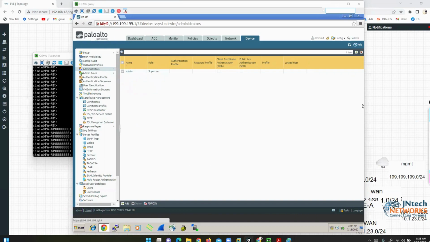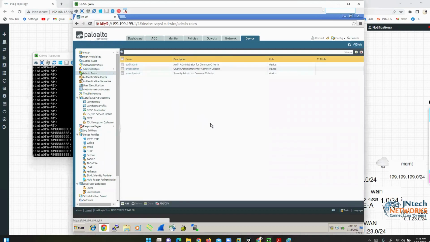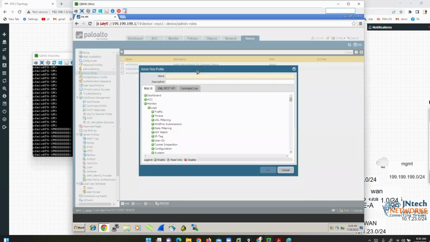This is a predefined profile. But if I want to create a custom role, a custom profile, you can click on admin role. I'm trying to create a role. You can click on add, and I'm giving a name, L3 admin. It's just a name. And you can see these options: dashboard, ACC, monitor, these tab options.